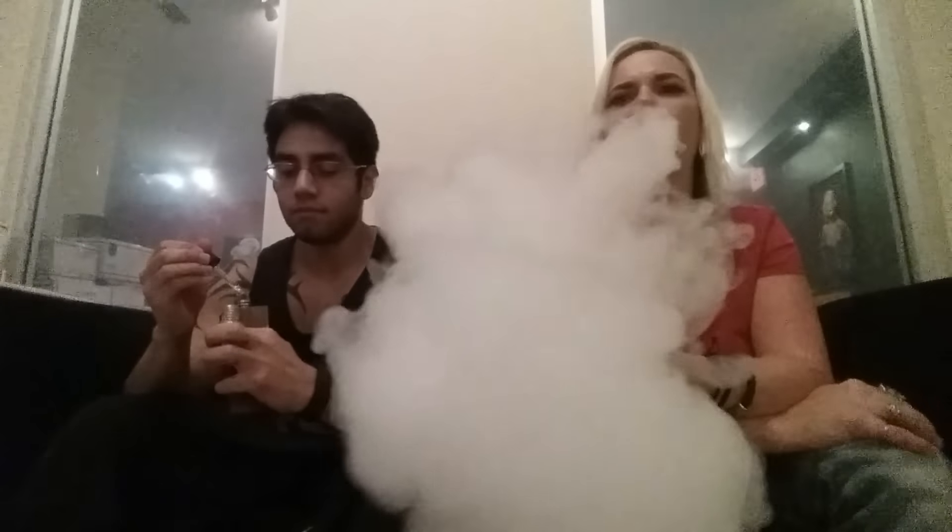The next one's Apollo — creamy vanilla custard and caramel. To me it has too much caramel in it. I've never been big on sweet flavors, but I do like sweet flavors. Caramel's kind of like one of those dark flavors that takes a while to play with. Not my favorite because the caramel is a little bit overpowering for me. If all the caramel lovers out there tried this, it'd be great for them. The caramel is definitely there — it's dark on the caramel.